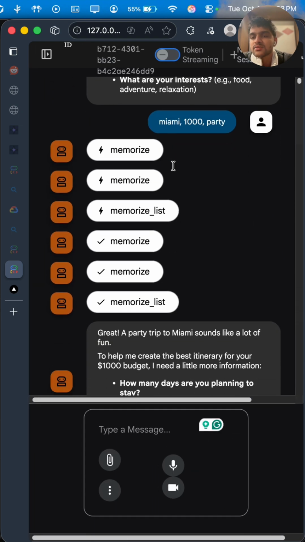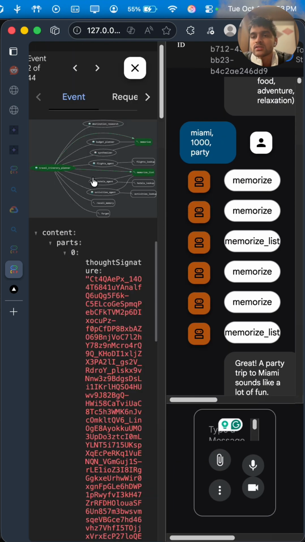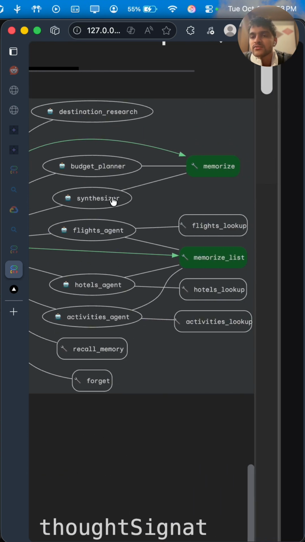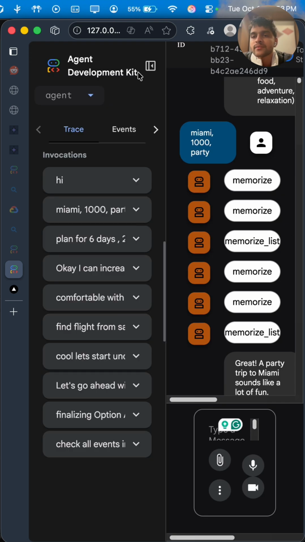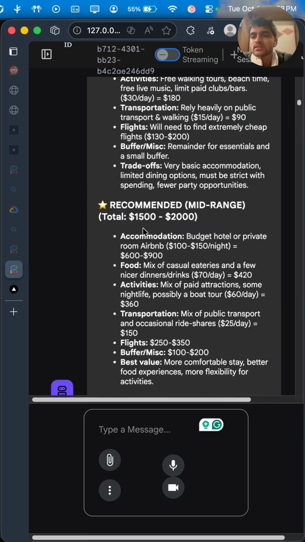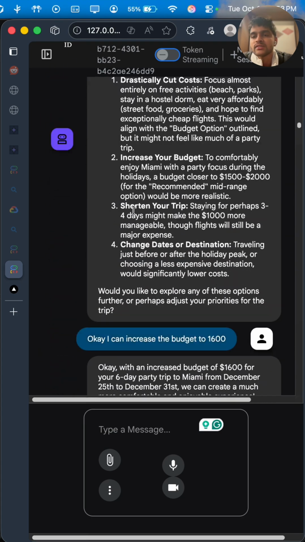So yeah, it has asked for my preferences. Also, one thing to note is we have added the memory tools to some of the agents here. For synthesizer it has a memory tool, and for activity we have given memory. So all of these agents have access to memory as well. Okay, it has asked for the preferences, stored it in the memory, and I've just played along with all those things like choose this, choose that, this is the budget, increase the budget, those kinds of things.